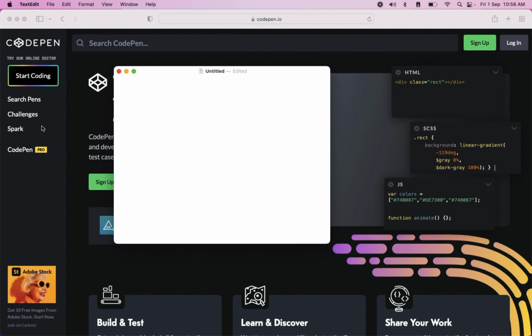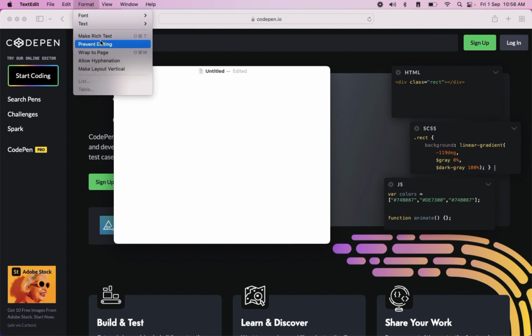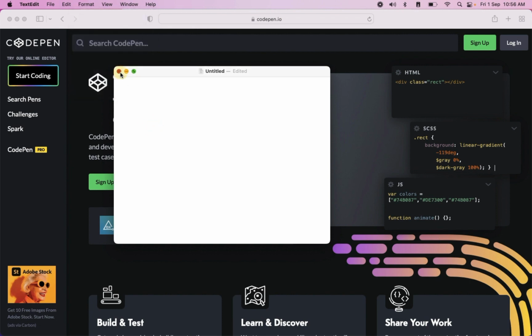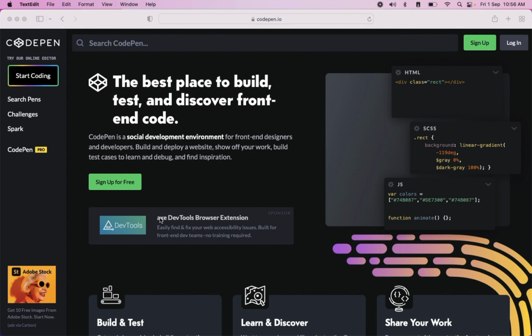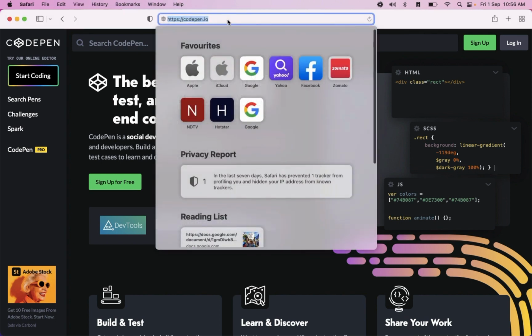So option 1, using the online coding playgrounds like CodePen. Option 2, in Mac, TextEdit with format set to plain text, not rich text, but the plain text. But I'll strongly recommend that we follow a setup which you will be using once you are in the industry. And in the industry, at the time of recording, the most common way of writing code, the most common development environment for writing code is Visual Studio Code.